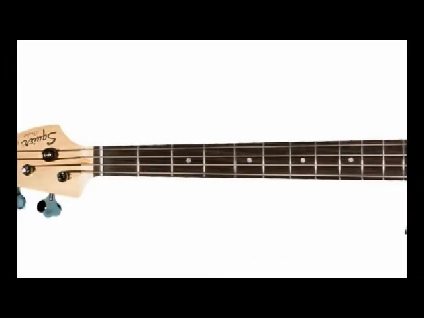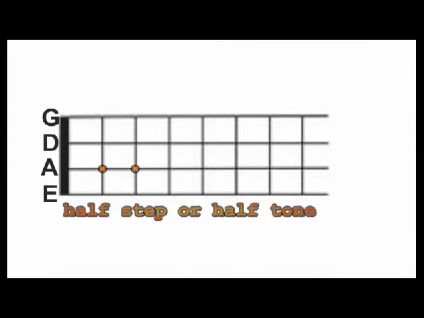The tuning of an electric bass is the same as the tuning of an upright bass: E, A, D and G. The distance from one fret to another is exactly a half tone or a half step. So with the help from this sketch and the C major scale, I'm gonna show you important basics so that you are able to play rockabilly in all keys, and you will also learn important musical terms that will ease your playing a lot. So let's start with the C major scale.